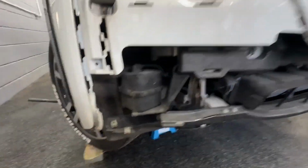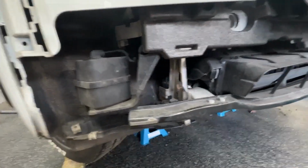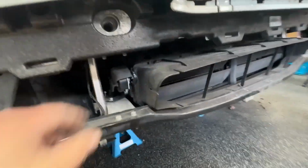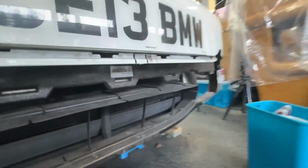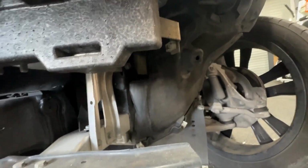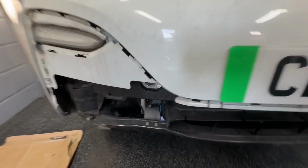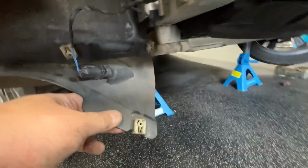Here's your pedestrian warning speaker here. And there's your active flap here. And then you've got your horns up there. You can see that. I actually put two on that side and two on this side, just for good measure. There's your ambient temperature sensor just stuck under there.